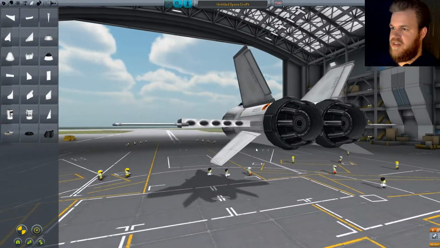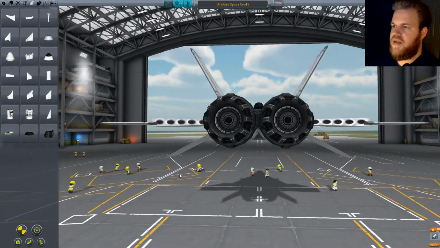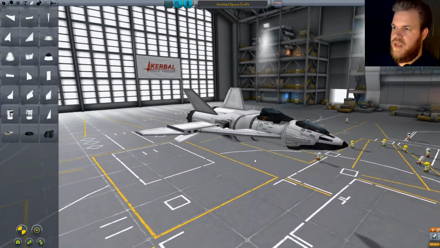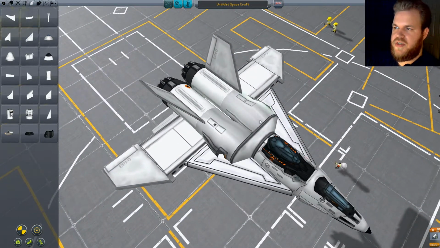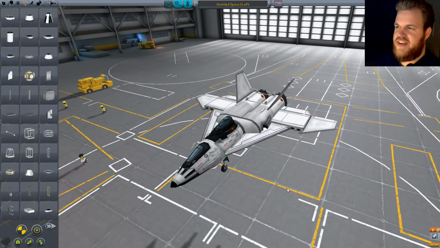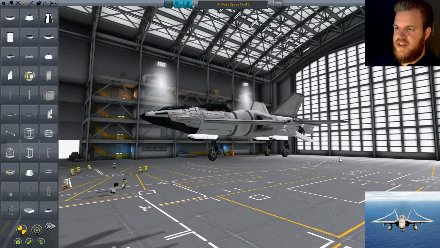Plus, I've also now got the lower tail stabilizers here. I don't think they're at quite a perfect angle, but I think I'm going to keep them a little bit high, just so that we've got ground clearance for actually making it down the runway. So now, I think it's just time to add some reinforcing struts back here just to hold this thing together a little bit better. Throw some wheels on there and see if she flies. There we go. That is an F-18 in Kerbal Space Program if ever I saw one.